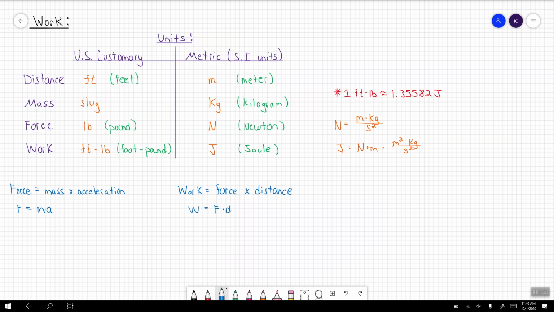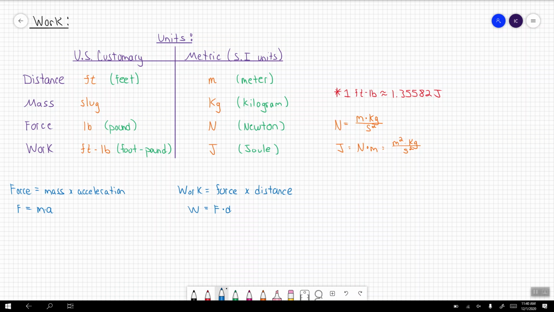Please be very careful with this, as it is not foot per pound or pound per foot. It is a unit of measurement of foot pound. For the metric system, anytime we're given any unit of measurement within that system, we're always going to default back to meters and kilograms. We could be given centimeters or kilometers, but we're always going to default back to meters, using the metric conversions we know. The same goes for mass: if we're given a mass in grams, we have to convert over to kilograms.